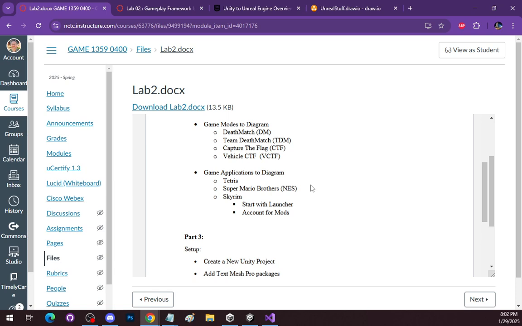Extra credit if you do any other game application design. But the idea here is that I want you to think about the structure of the game from when the game starts to load all the way to when it closes. How does the player navigate through the application? Some games are more complicated than others. Some games have more going on than others. Why is it going on? What does that flow look like?